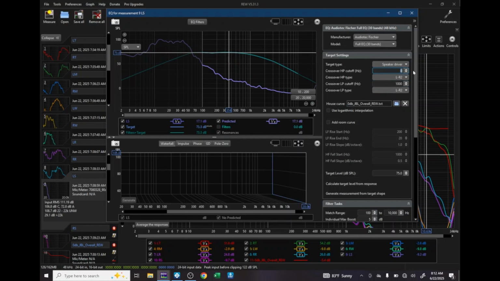I think the minimum is 20. Mine I have them crossed really low, to 60. So let's try. No, let me just do Linkwitz-Riley 4 just to see what it's doing. Yeah, that's actually not too bad.